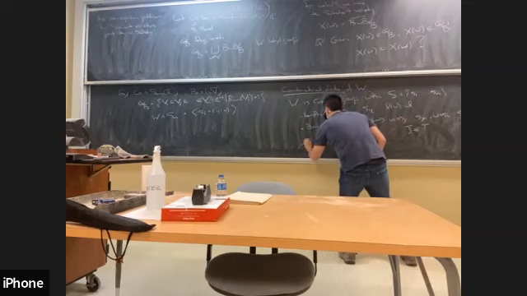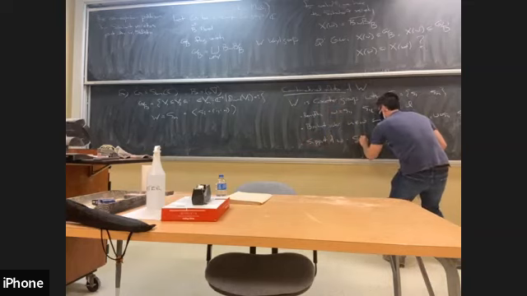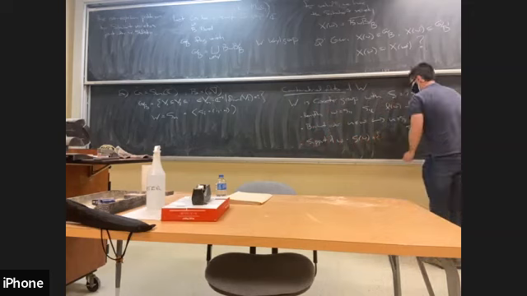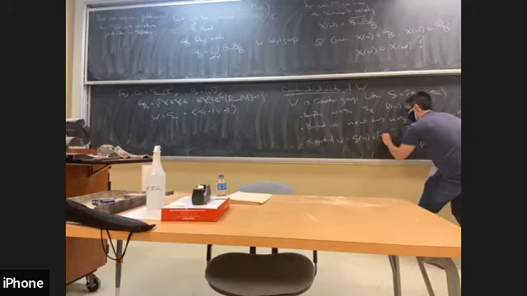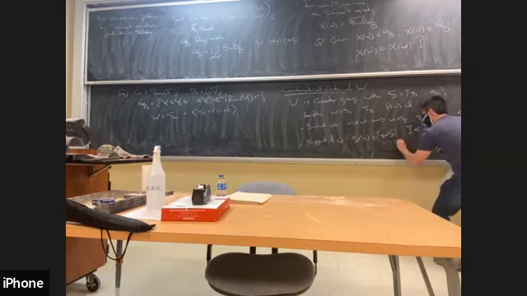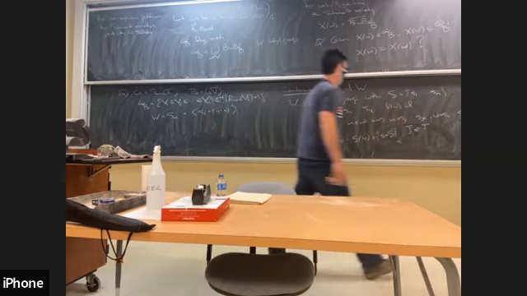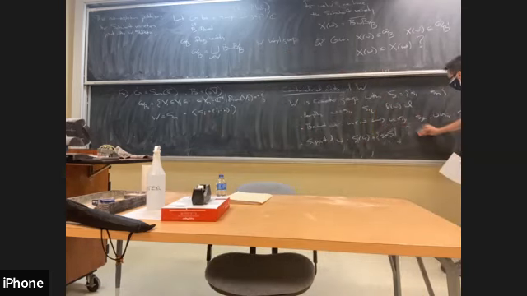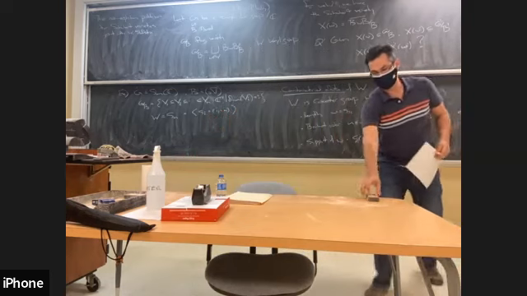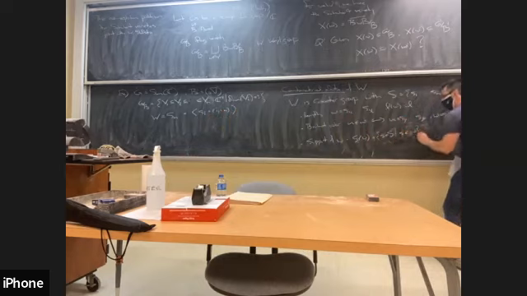And the last bit of data that I want to talk about, in this list right here, is what I call the support of W, which I'm going to denote S of W. The way I'm going to define this is it's going to be all simple generators S such that S is less than or equal to W.